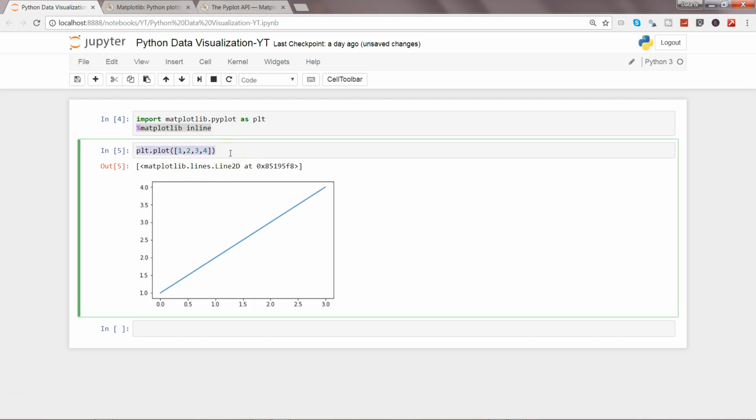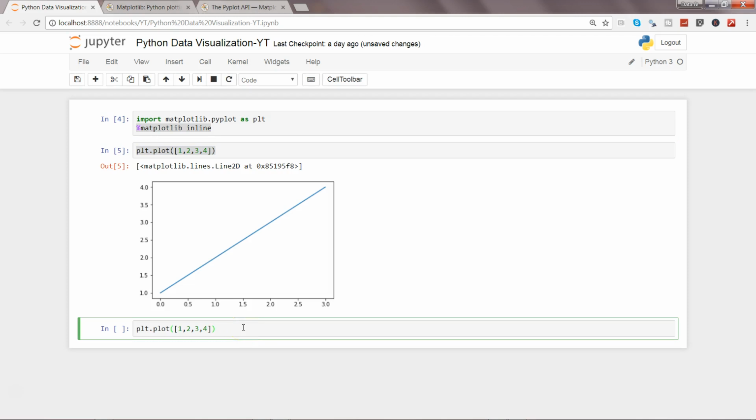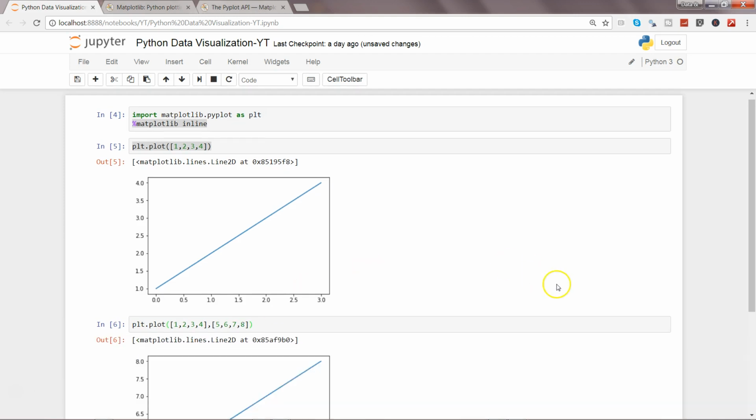Now let's see. I'll copy this and paste it over here, and I will pass one more list to it. So 5, 6, 7, 8, maybe in this case, and press shift enter to see what will happen.